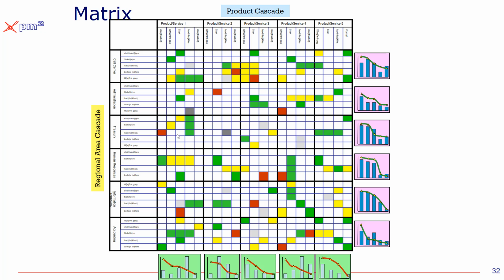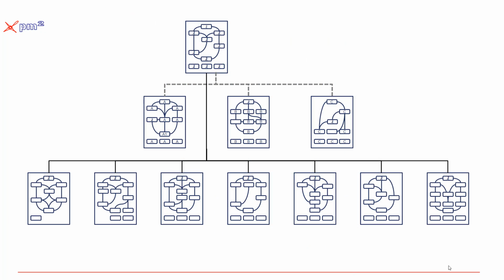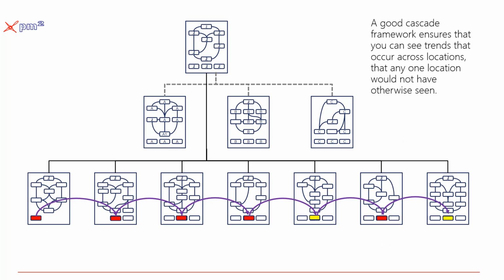Now, this seems complicated, and as I said earlier, we can do it many other ways with simple post-it notes, affinity diagrams, just a simple conversation. So let's summarize. We've now built this relationship between the overall corporate strategy, products, and locations. So let's say, for example, we have a bad performance occurring, and that bad performance occurs at each location. Well, because we've thought through this framework of the cascade and have that consistency, what it means is that you can now see trends that occur across locations that you would not see if you only looked at any one location.